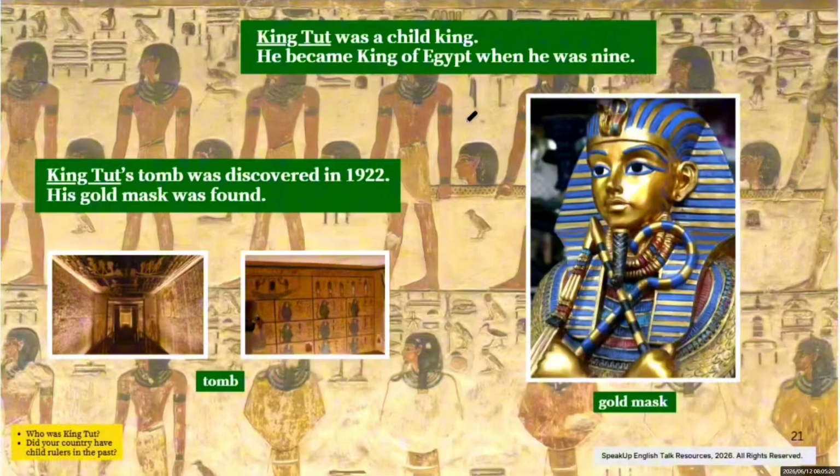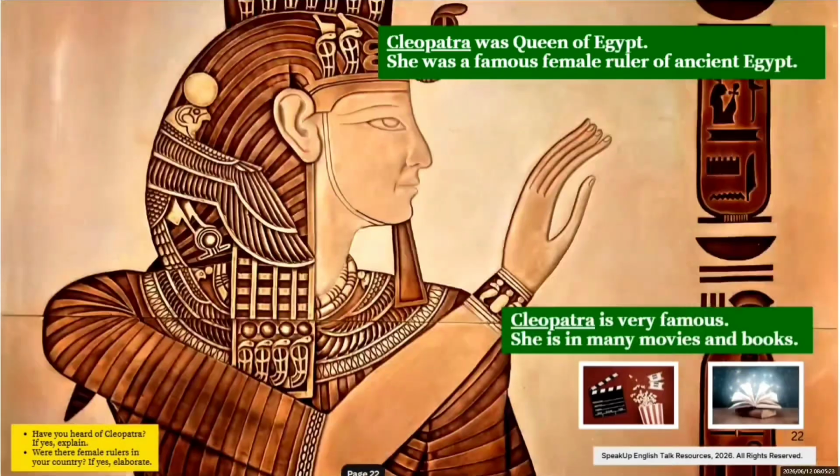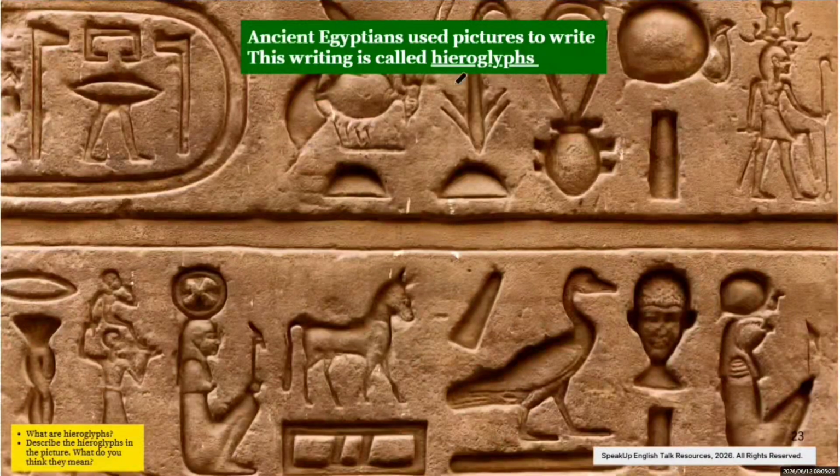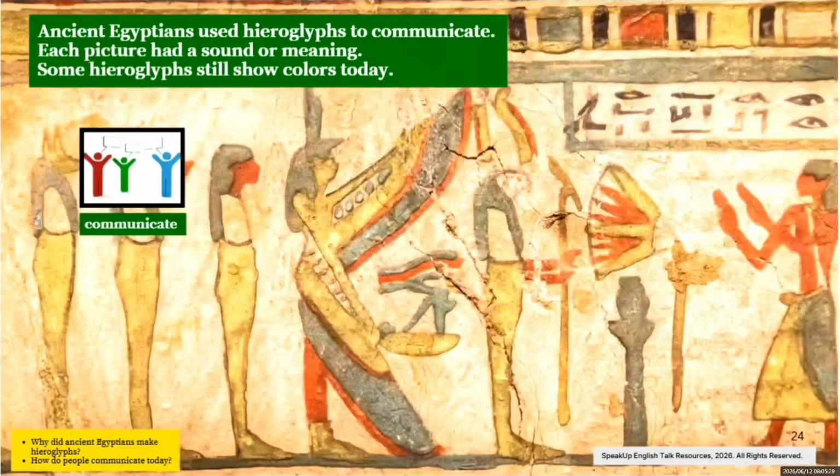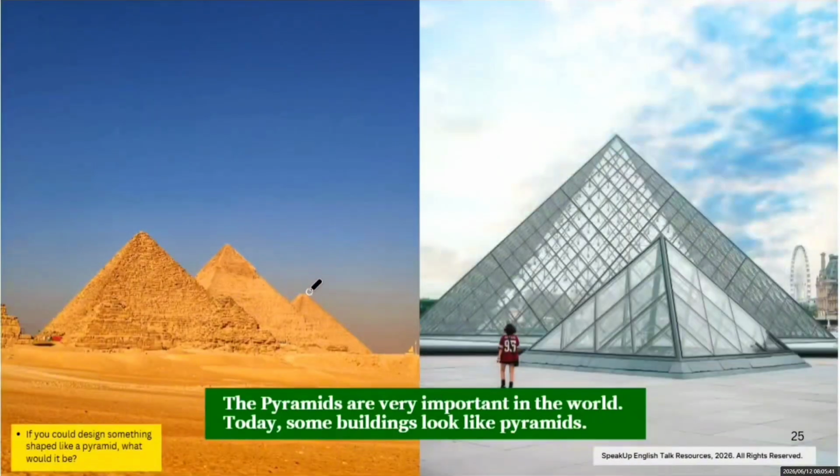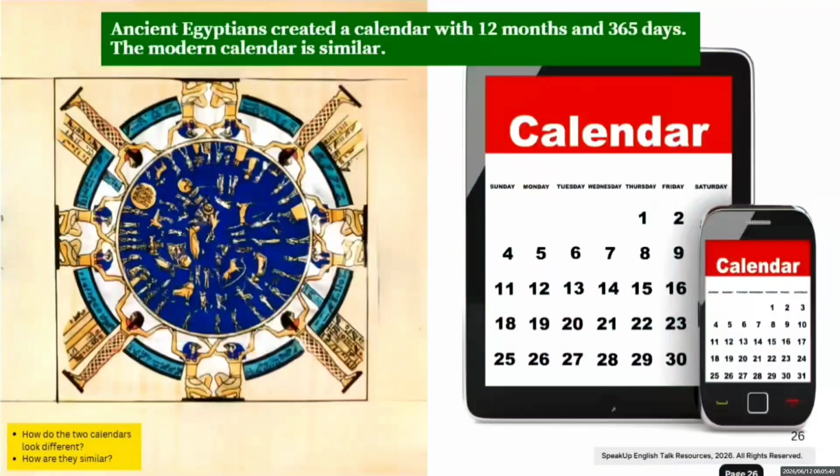And then I talk about the kings, and also the queens in ancient Egypt, and then also these ancient drawings on the wall. What are they for? They're for communication. Okay? And you can ask a student to compare what communication is like in modern days, in this day and age. And then I talk about how the pyramids actually inspire modern architecture. And then I talk about an Egyptian invention, which is the ancient calendar. And you can get the student to compare the Egyptian calendar with our modern day calendar. How are they the same? How are they different?